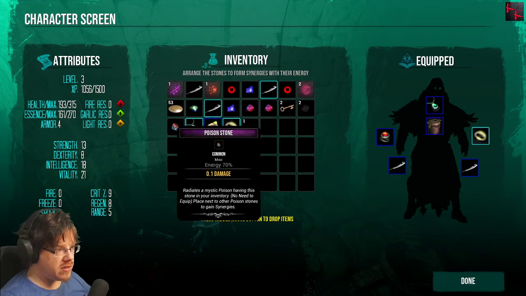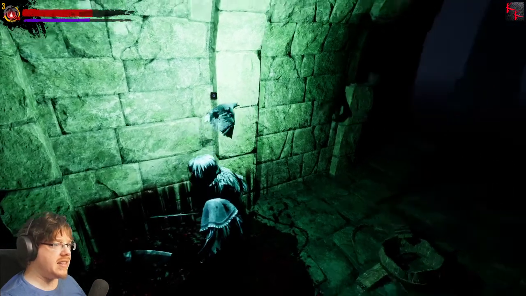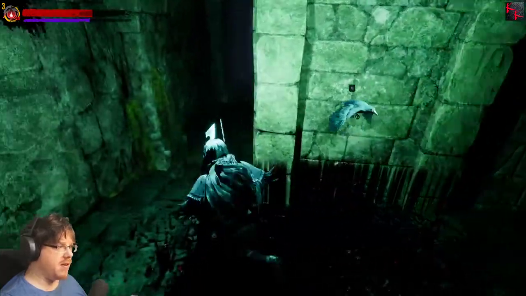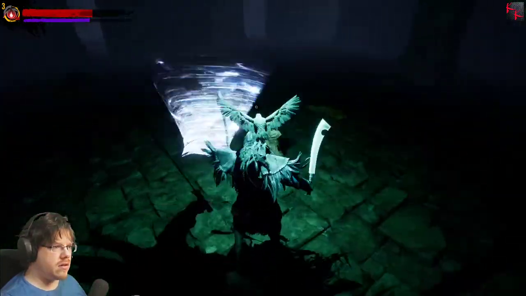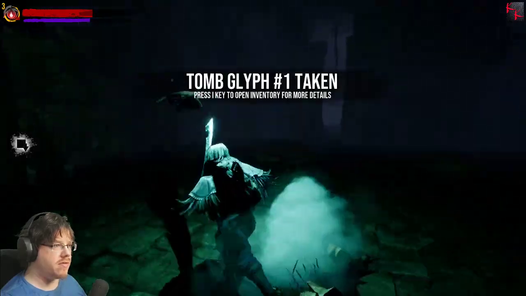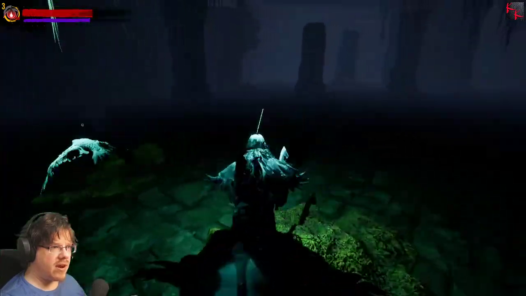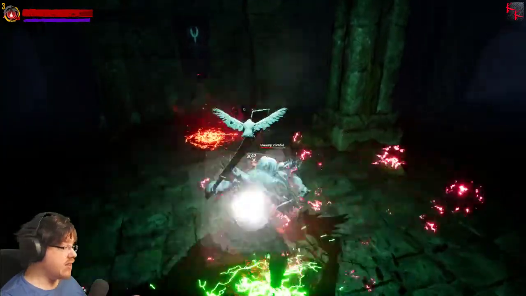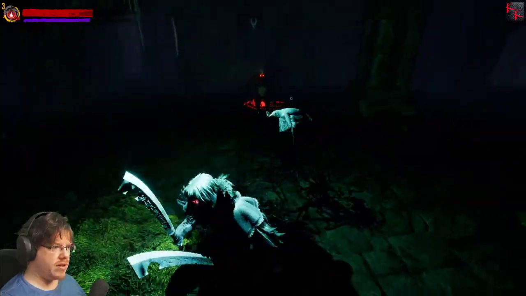Oh, there we go. Poison stones. Apparently, they made it so those last longer. Though that when they're combined, they go through quicker, apparently. Ooh, tulip. That's kind of what I'm needing right now, because I don't ever have enough glyphs. And obviously, the light is in my face, because I'm actually doing this in the morning.